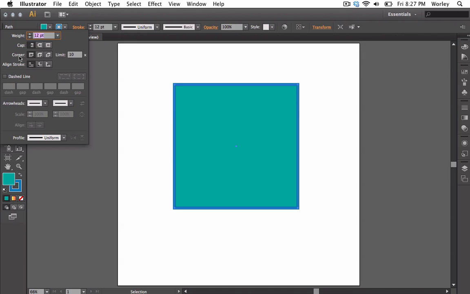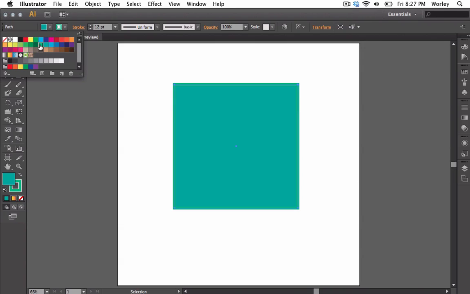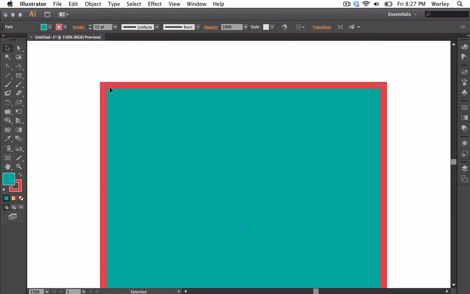So you have your cap, your corner, a line stroke, all that kind of stuff. I need to change this to more of a green. No, there we go. The reason I did that is because I want to make sure that you guys see this blue line on the inside, which is the actual line that the stroke is centered around.